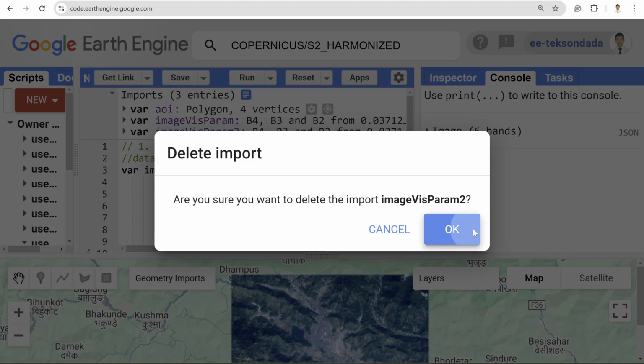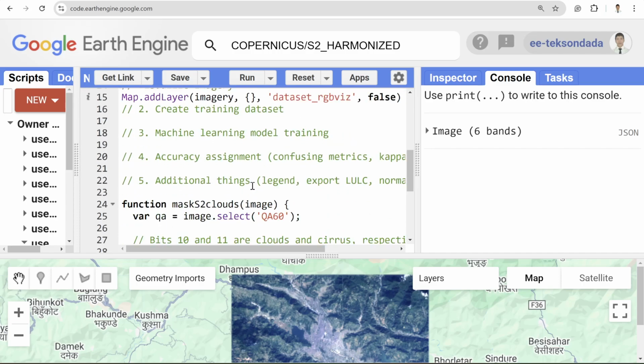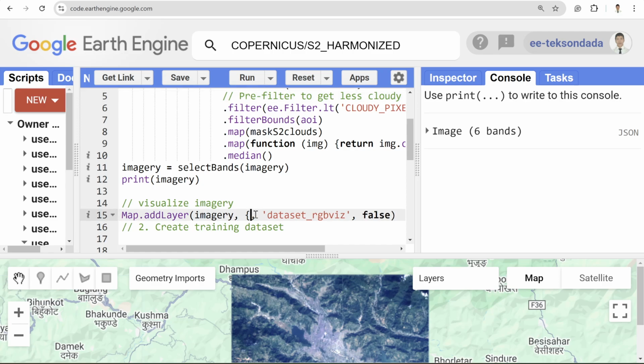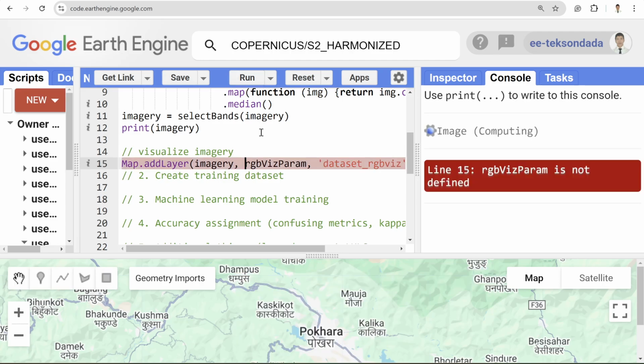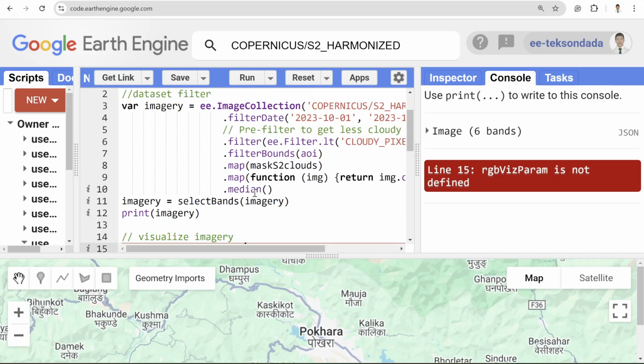Sorry, I imported twice. After that I can simply say RGB bis param, right? I need to write it somewhere here. Okay, this is the name, so simply hit run.